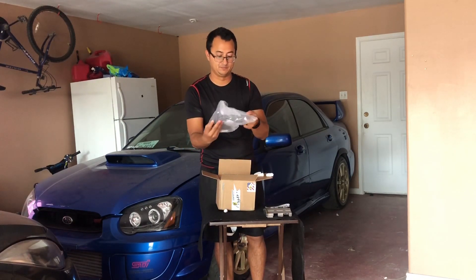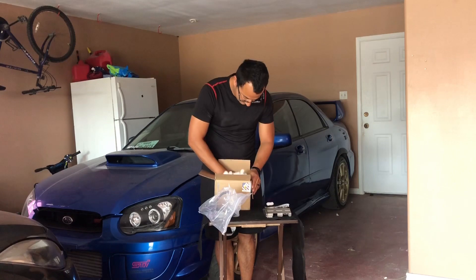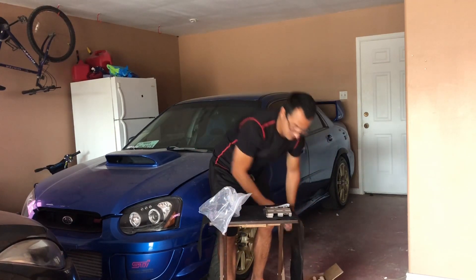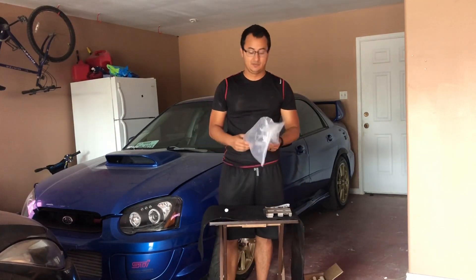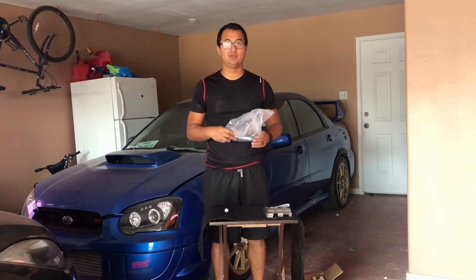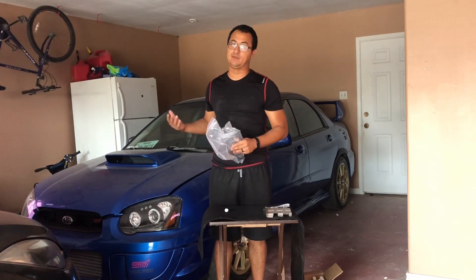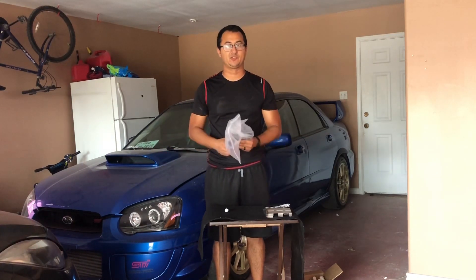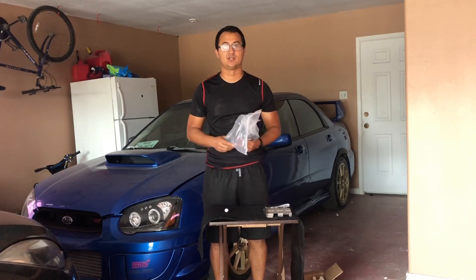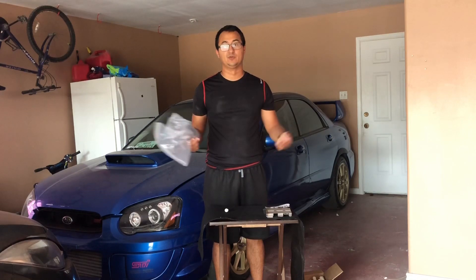And here's the oil pump. That's all that came in here. I wanted to upgrade my oil pump on my EG25 — I have an STI. I wanted to upgrade it because the stock ones, the welds on them are not that good. It's almost a 24 or 25-year-old car, about a 20-year-old car. It's probably clogged up in there — it could be clogged, could be anything from sitting in oil all these years. I don't know who had it before me, so that's why I wanted to change it out.